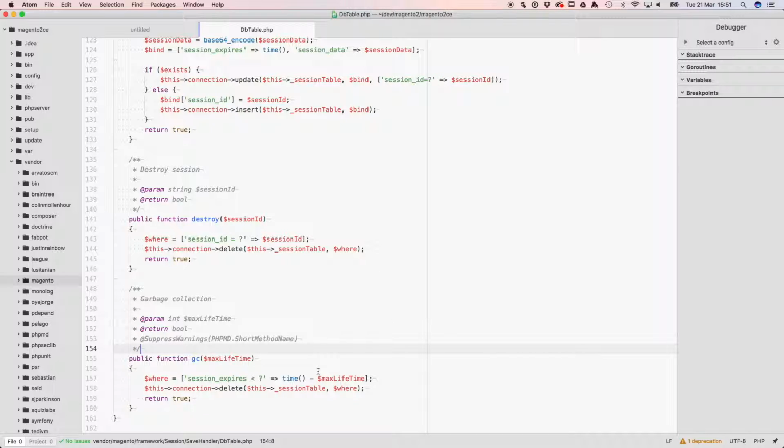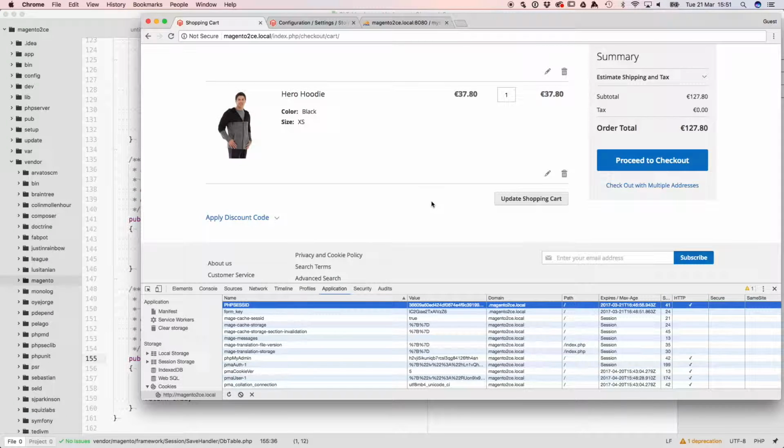And I just believe this is a mistake. In Magento 1 this was a little bit more sophisticated. It did not consider the max lifetime at all, it just used the cookie lifetime. And this one makes much more sense from my view.